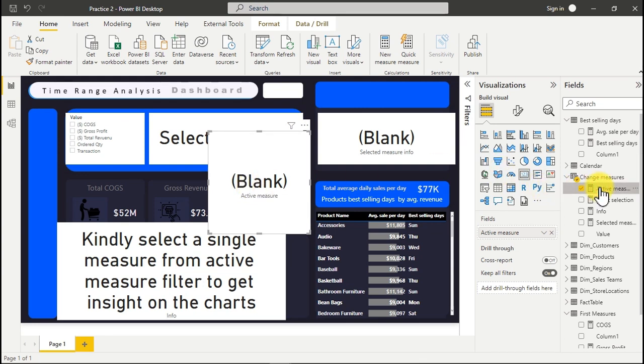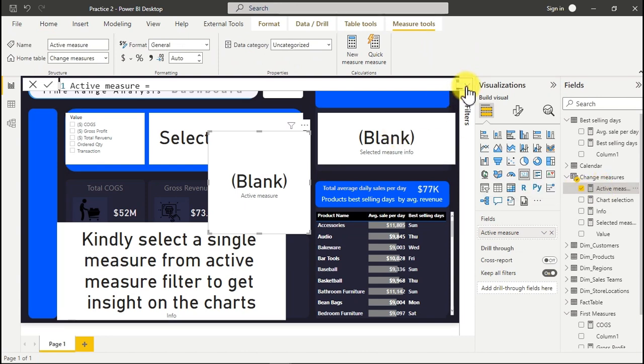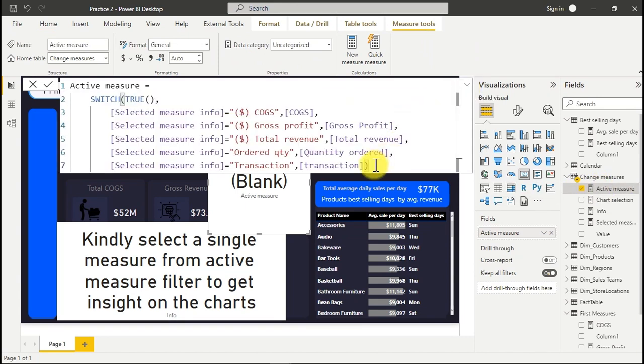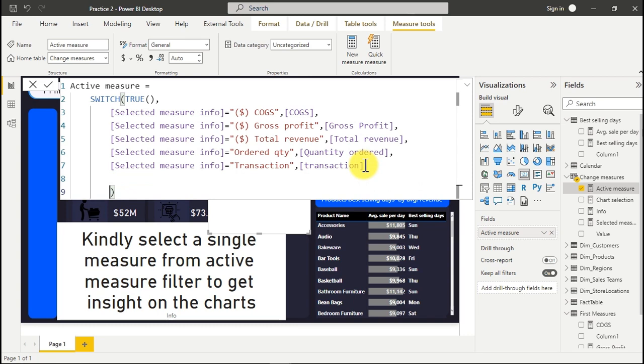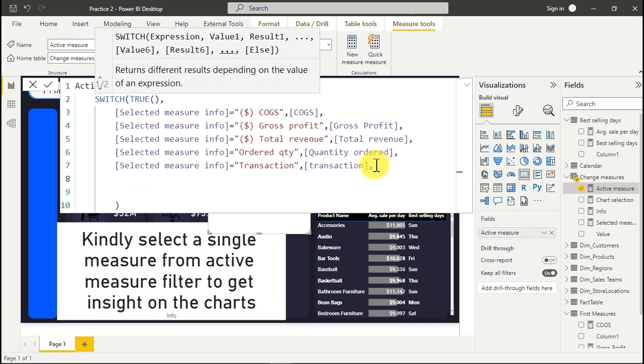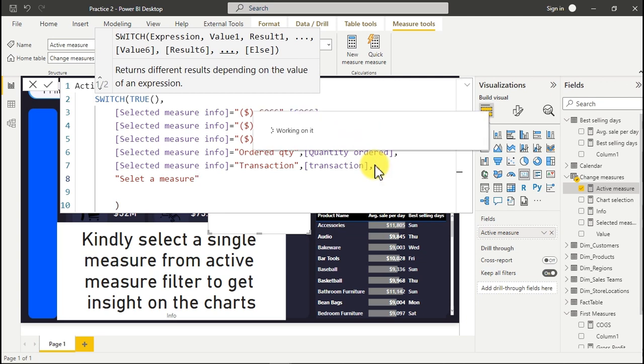So click on it again, and quickly we have to open it up and come right here. And before we close it, we just have to press shift enter and enter to open it up. So now I'm going to have my comma right here. So shift enter, and my alternative result is going to be, I'll say, select a measure. Select a measure. So I'm going to click on OK right now.